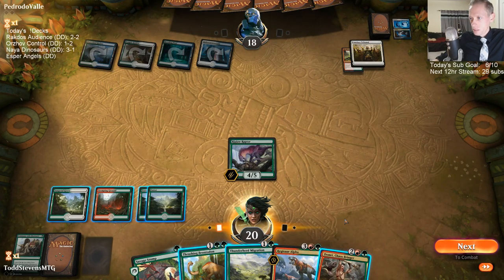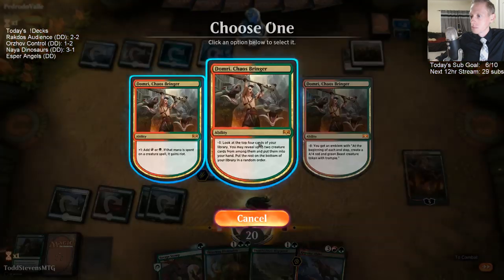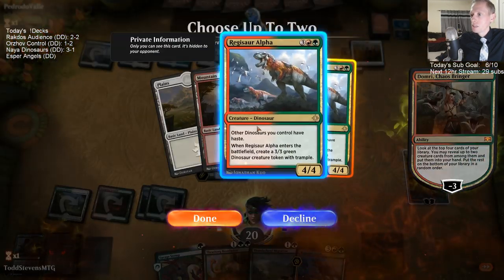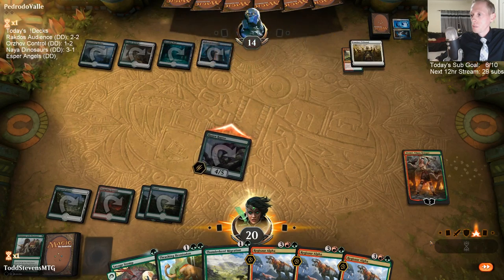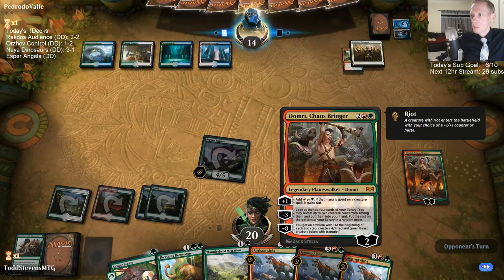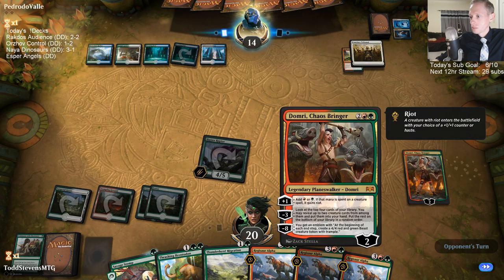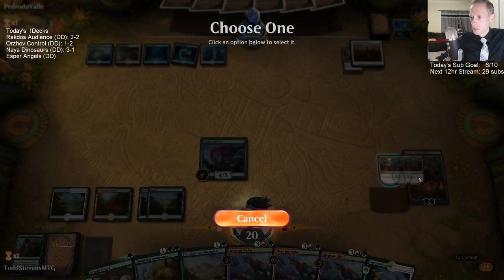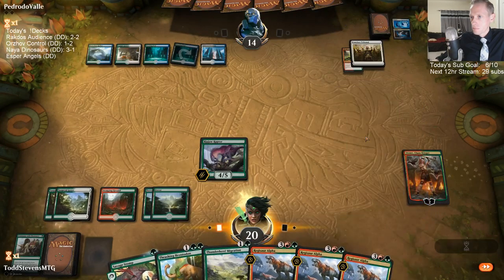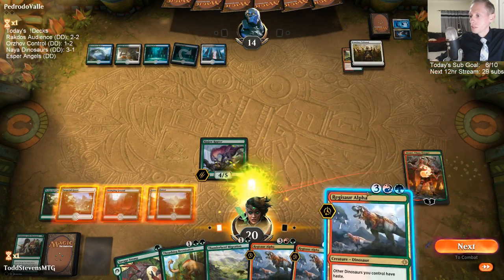No, we're just playing Domri. Let's do it. I wanted to play the Brontodon to kill the Conclave Tribunal, but no. We're playing some dinosaurs. Let's play some Domri. Domri get us 2 Regis. That was awesome. Let's just start playing Regis before you get your teeth kicked in.